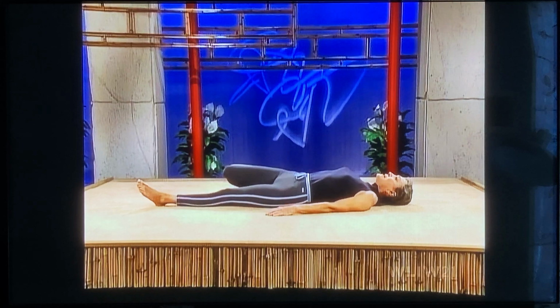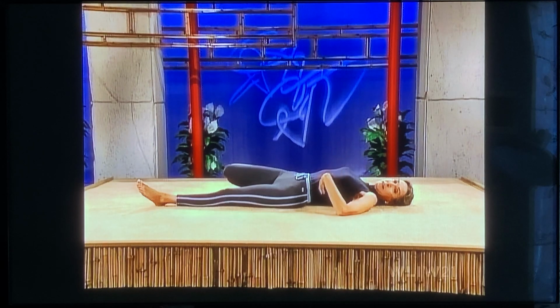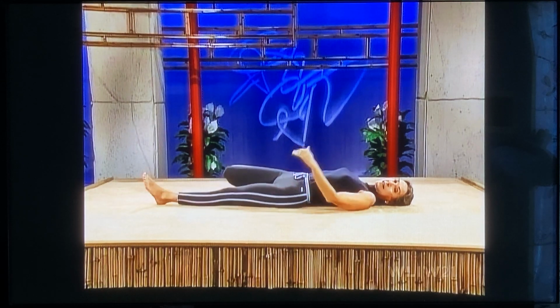And here we'll take deep diaphragmatic breaths through the nose. And when you start, you inhale through the nose, you push your stomach up gently. When you push your stomach up, that is going to bring the air into the lower lobes of your lungs. Then you continue to inhale, you expand the midsection, and then keep inhaling all the way to the top of your chest. So it's like filling a glass of water. You start at the bottom and go all the way up.